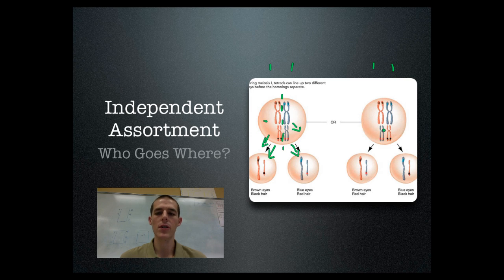This is going to have a pretty profound effect, because when the cell divides, if you've got this situation where there are two reds on one side, two blues on the other side, then this daughter cell gets the red chromosome, this daughter cell gets the blue chromosomes. If you've got a situation over here where you have got mom and dad, mom and dad, then you're going to end up with one daughter cell having a big red chromosome and a little blue chromosome. And this one over here has a big blue chromosome and a little red chromosome. So depending on which side of that metaphase plate a chromosome ends up on, you can get a totally different combination of genetics dropping into the daughter cells.